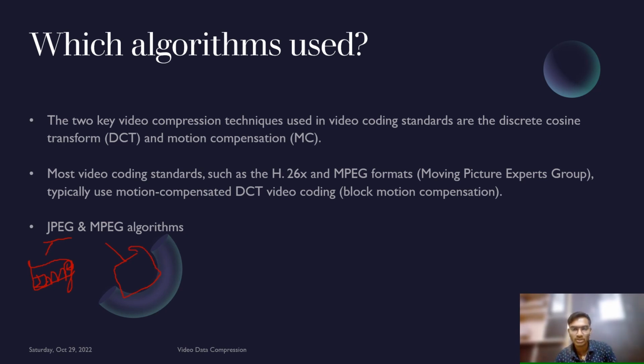MPEG is Moving Picture Expert Group. I have provided a YouTube video link where we can learn the MPEG algorithm thoroughly by just watching that video. Another most important algorithm is the DCT algorithm, that is, discrete cosine transform algorithm. There is a huge use of DSP in the discrete cosine transform.